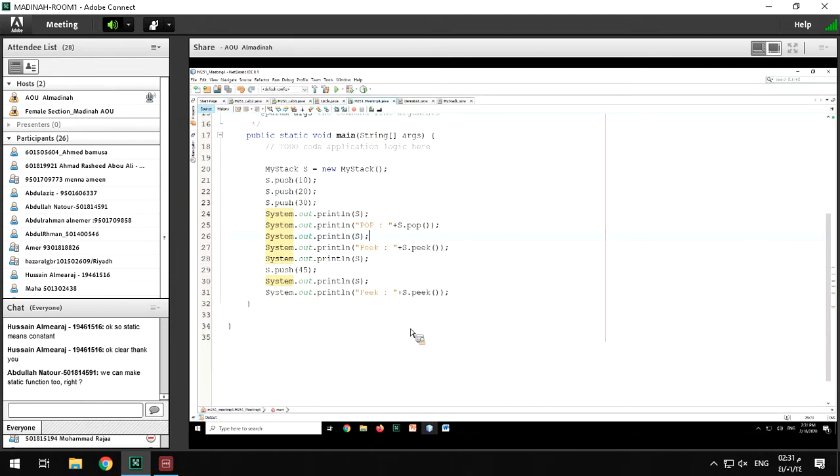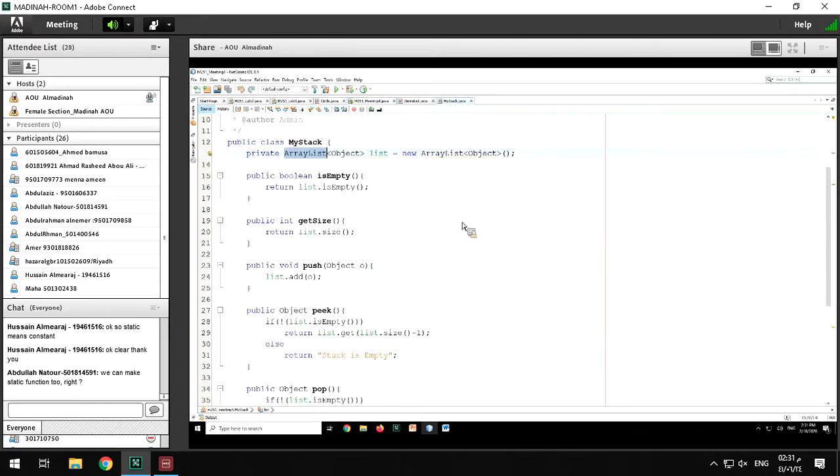Similarly, you can also implement the queue. In the queue, what we have to do is delete the first item instead of deleting the last item, that is the element at index 0 or 1. You want to display the first item. In a queue you push at the last, and you delete at the first by using the queue operations. So this is about stacks and queues.